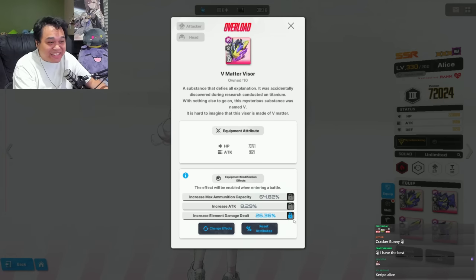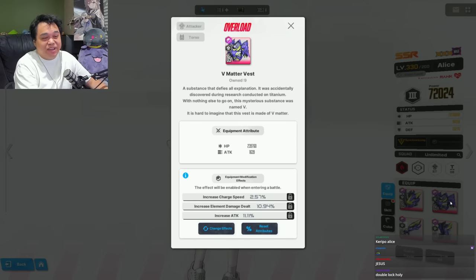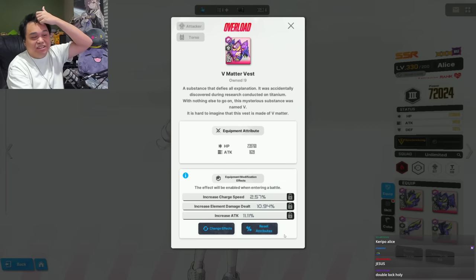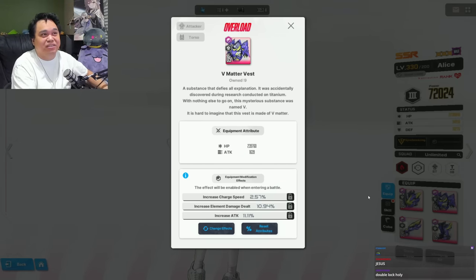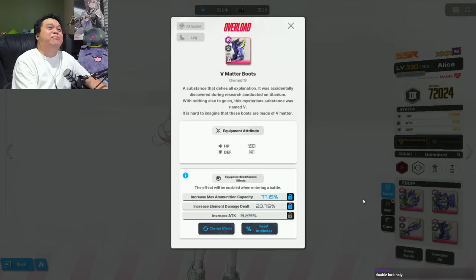Elemental damage 26, attack, max ammo 64, attack 8. Attack 11, charge speed 4.63, and the blue line max ammo 77. Charge speed 2.57, elemental damage 10.94, attack 11. Yeah, everything is unlocked because he's gonna reset that value. These are low rolls, so he can definitely get more. Max ammo 77.15, elemental damage 20.75, attack 8. That is right, boys. This Alice has ideal rolls on every single line.